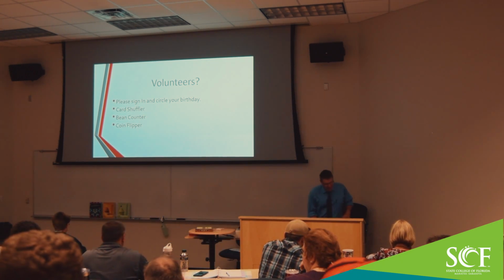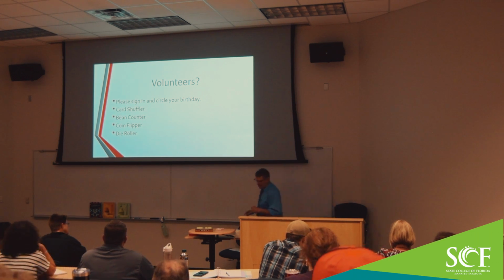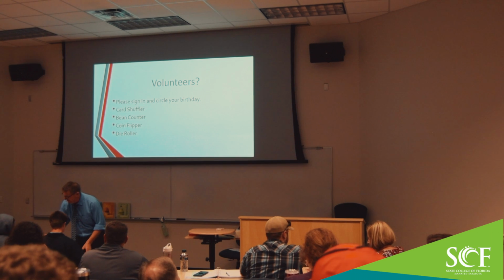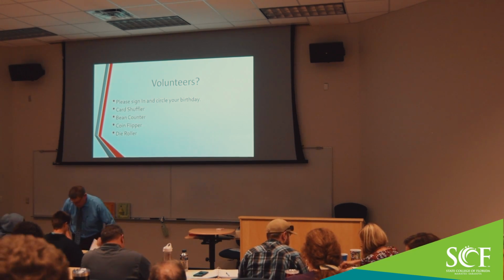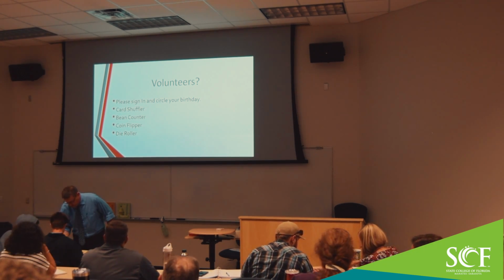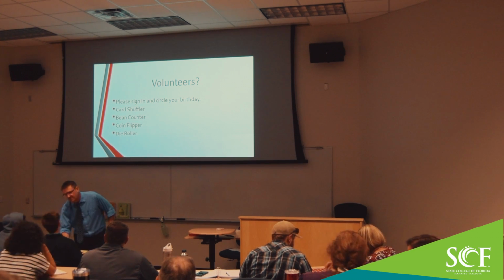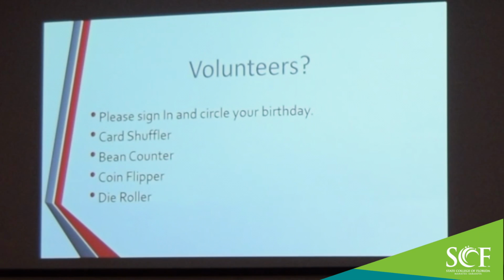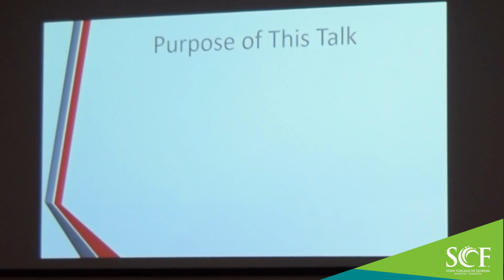Then I also need a die roller. So you're up front. You're good. Okay, and you're going to help. Now, he needs paper too. You're going to keep track of the numbers. Actually, write down each number. In the end, I'm going to ask you about 6s. So for the first one, just write down the 2. Keep doing it as many times as you can. All right. Now, while they're doing that, we're going to continue on.